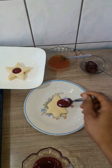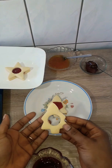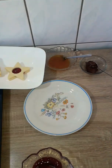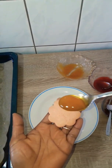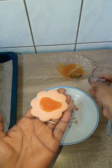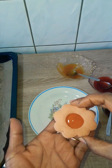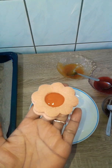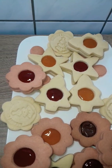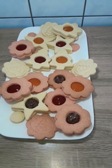Oh, this is so good, really. The texture when you put it in your mouth, okay, it's rich, it's fluffy, it's flaky at the same time, and it doesn't have a lot of sugar, because this is 150 grams of sugar. But if you want to add more, you could add more, but I think you shouldn't, because with the fillings, with the jam filling, it complements it. It's just perfect. Okay, you're not going to forget this recipe in a hurry.